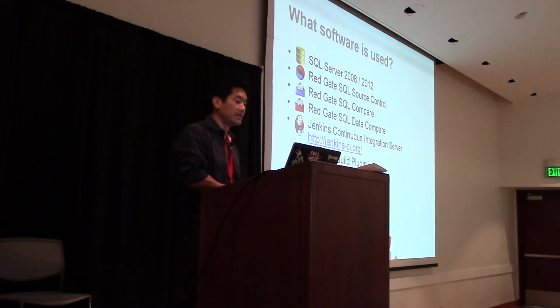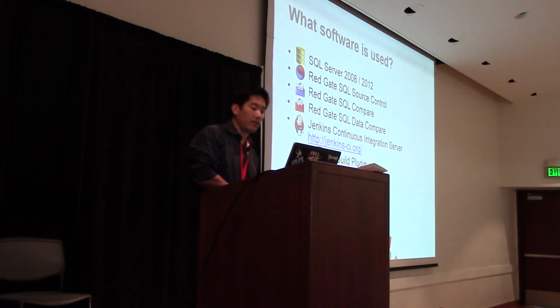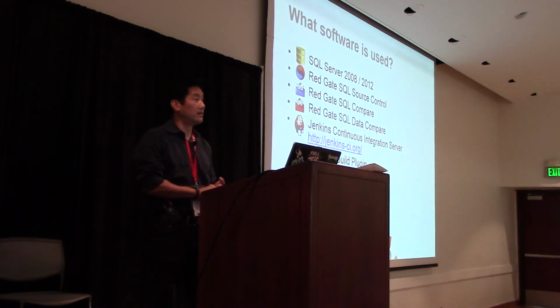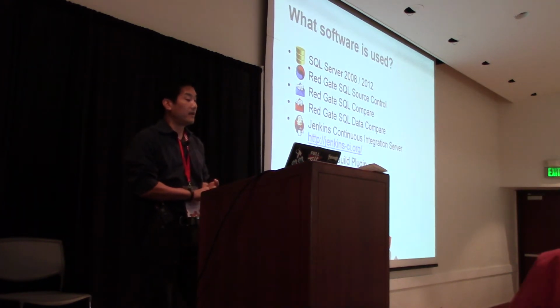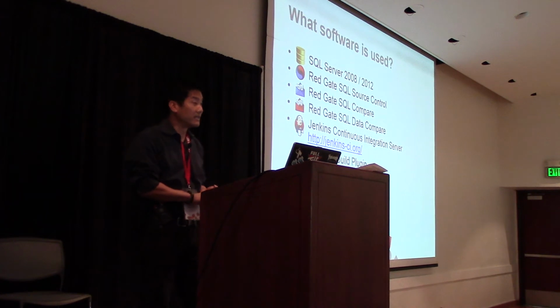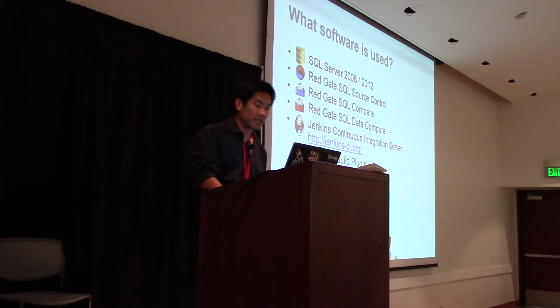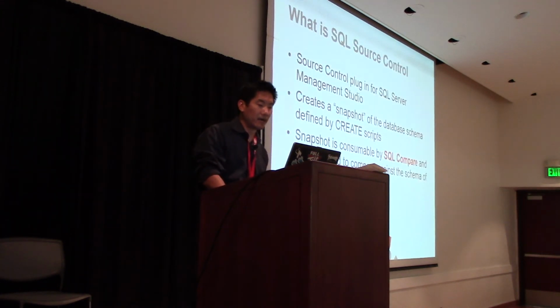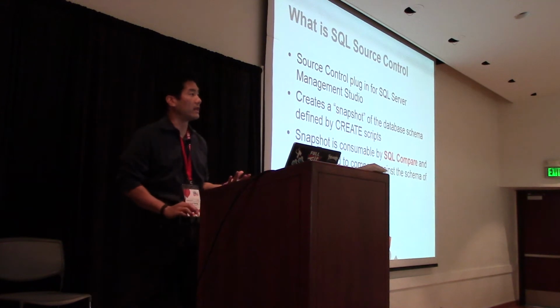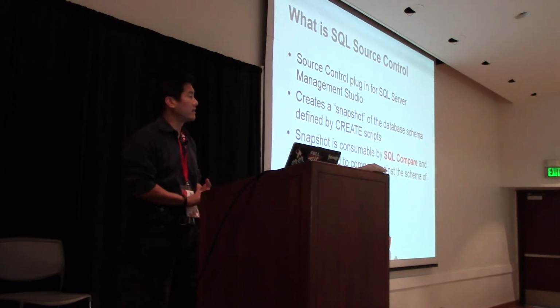Also, a big piece is Jenkins, which is open source and free. And if you're not using continuous integration, I highly recommend just throwing it up on some box and experimenting with it. And there's a list of plugins that are associated with that, and also the scripting tool MS Build. So I'm going to go over some of this pretty quickly because it was covered in the last talk, and I just don't want to dwell too much on it.